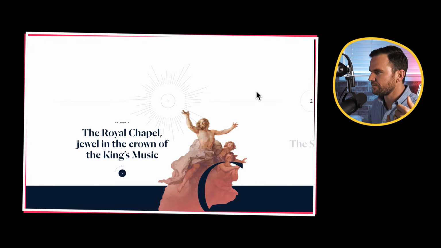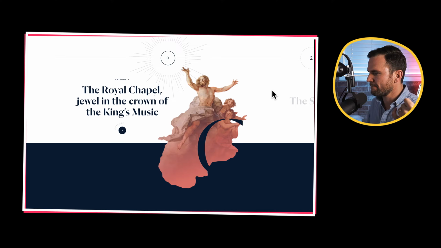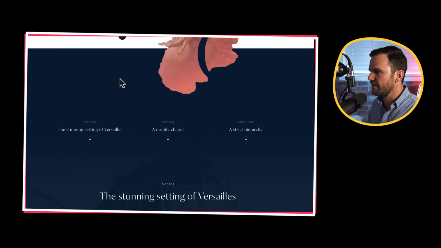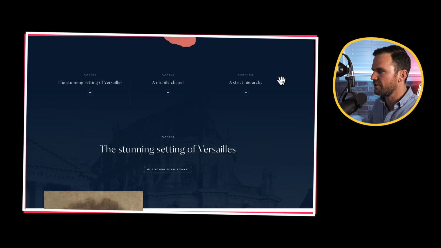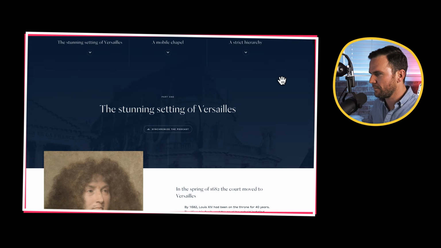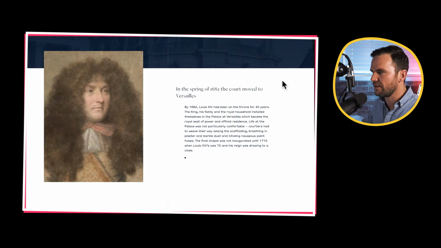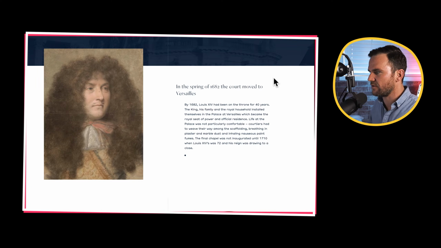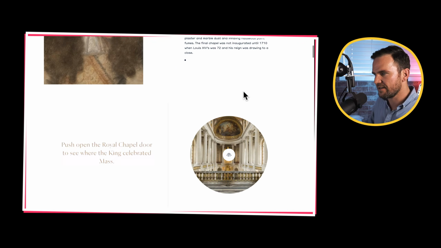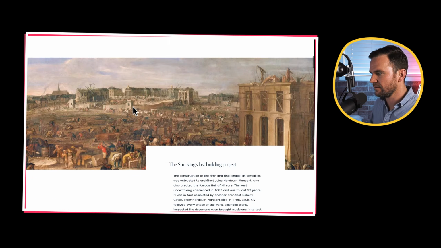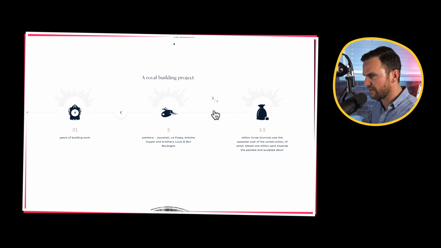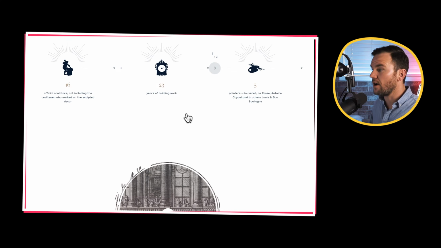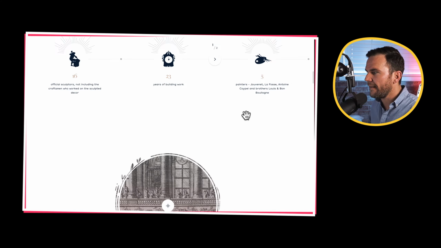Let's see here. Just kind of visual. Okay, repetition, I can see repetition here. It kind of works as repetition. Repetition of the layout, you could see here, we've got image on the left, text on the right, image on the right, text on the left. Repetition of these icons. Okay. Oh, and it goes across. Okay, so there's repetition here. A lot of contrast too, as you can see.